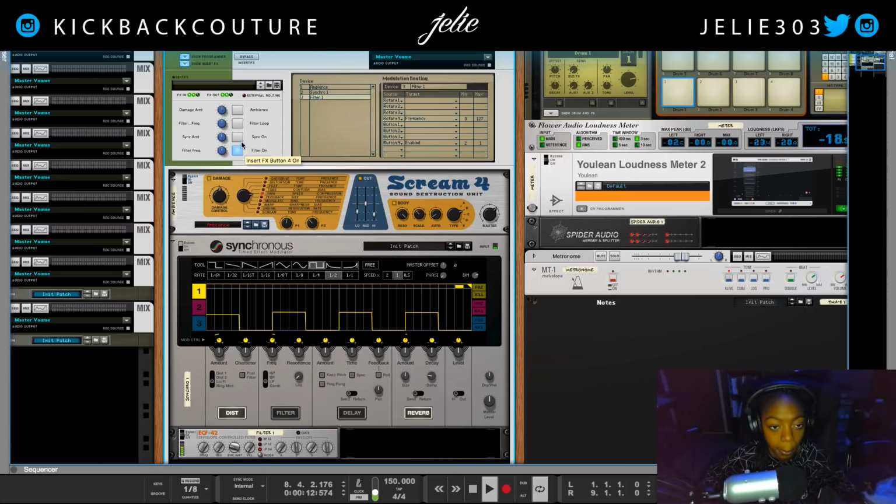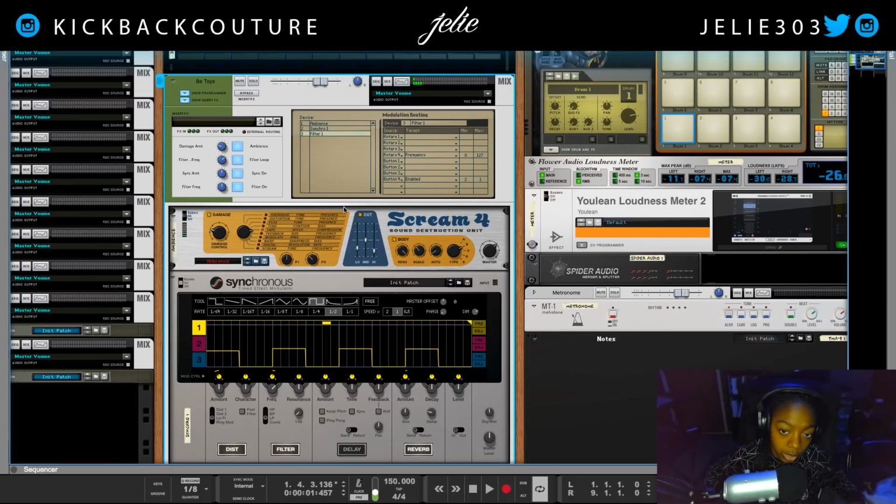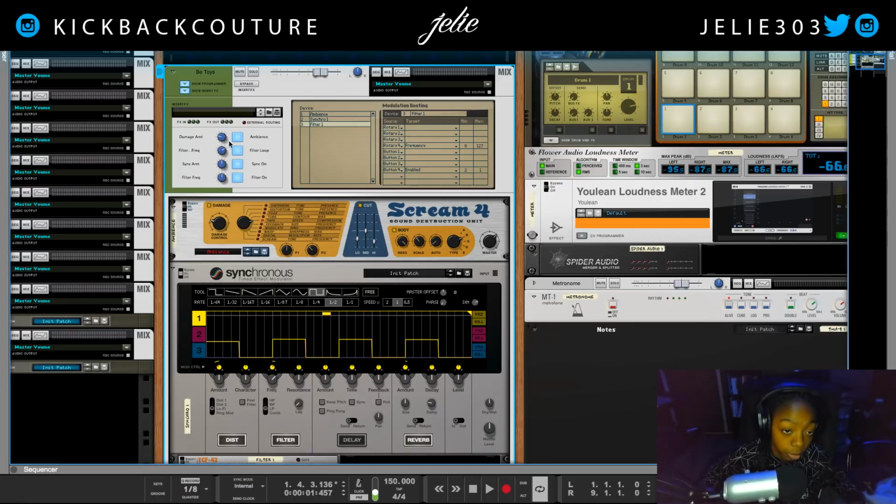Let's turn on that filter. This is our damage ambience. We'll turn down the amount. Filter frequency loop. We'll turn this up, and we also need to turn the synchronous on. Alright, so now we have our little mix channel patch. And you can easily, like I said before, put as many inserts, well, you can do as many, but you only have 4 buttons and 4 rotaries. So you can easily do inserts and sends here.